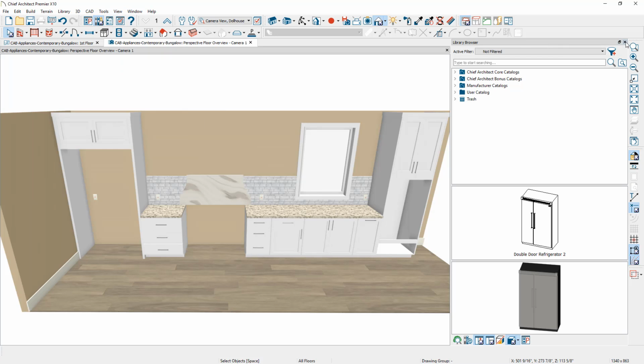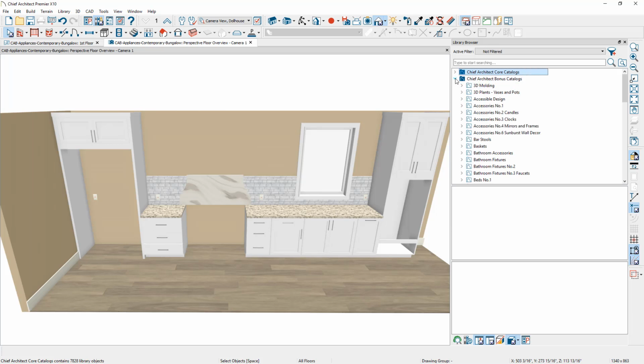The library is broken up into 4 specific catalogs. You'll find your core catalogs, which are typically downloaded for you as you begin the installation of the program. Bonus catalogs are non-branded. We call them generic catalogs. You can pull those in from the 3D library from our website. These are usually a little bit higher end items for your sinks, your bar stools, a variety of categories. Manufacturer specific items are branded, and again you can find those from the 3D library.